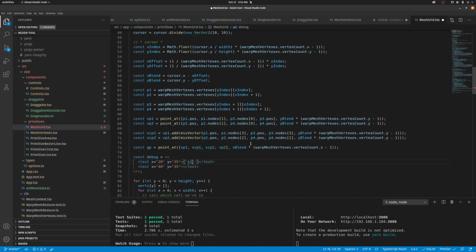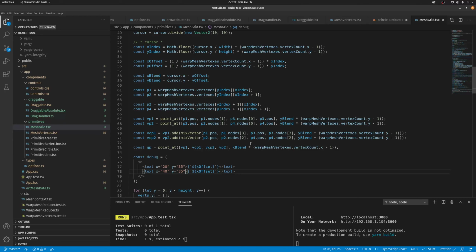We'll say X offset. I know that's going to be calculated correctly. It really has to be calculated correctly. I can't imagine it wouldn't be. But just for the sake of argument, this will be X colon, this will be Y colon.